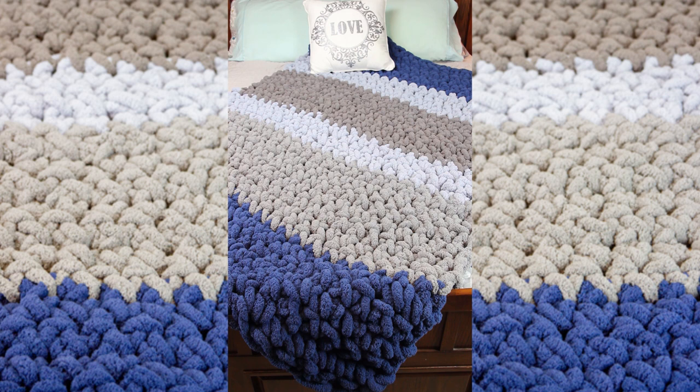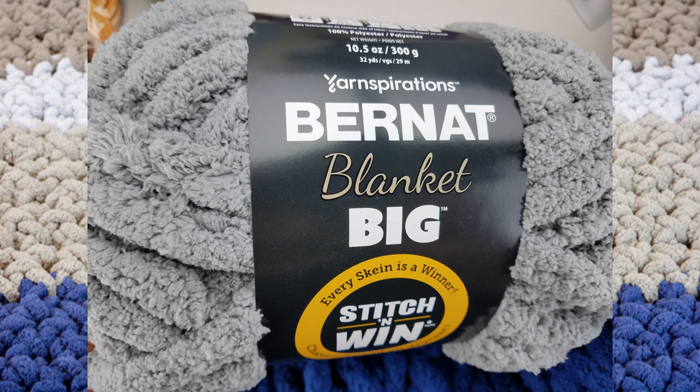For today's tutorial, I'm using Bernat Big Blanket yarn in various complementing blue and gray tones. This yarn is fantastic for this project as opposed to roving wool. It doesn't shred apart as you use it. It's super soft, and it should hold up to some washings. You can find the skeins at Michael's. They run about $10 a skein full price, but there are various coupons usually throughout the year, so you can get them pretty cheap if you need to go on a budget.